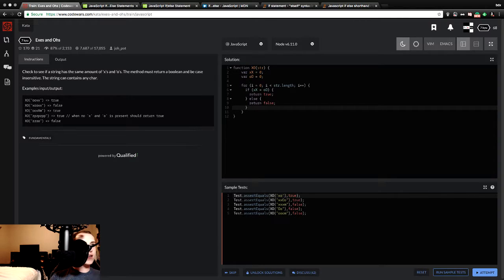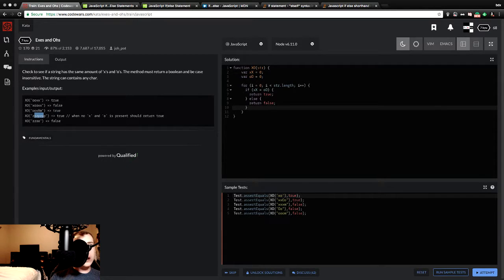Instructions. Simply put, as long as O's and X's balance out, an equal number of O's and an equal number of X's, we want it to return true. If it's offset, greater, less than, whatever, 3 X's, 2 O's, false. 2 X's, 2 O's with a friendly M included doesn't slow the X's and O's down, still true.